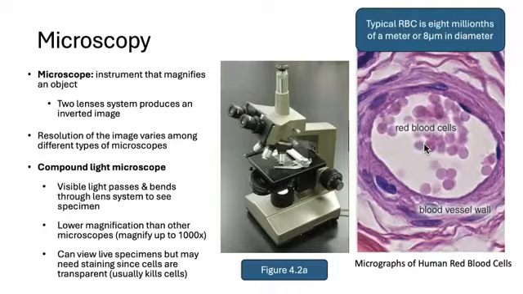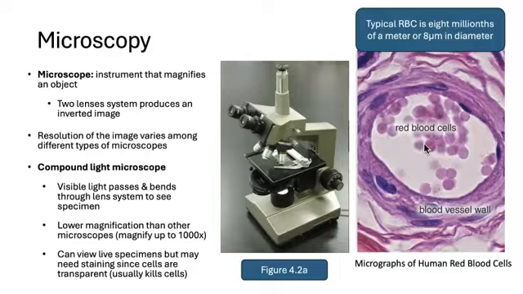And that's how it got its name. Micro means small, scopy means to look at. So if we also use an example such as a pinhead that is 2/1000 of a meter in diameter, 250 red blood cells could fit atop that pinhead, just to give you something to reference, right?